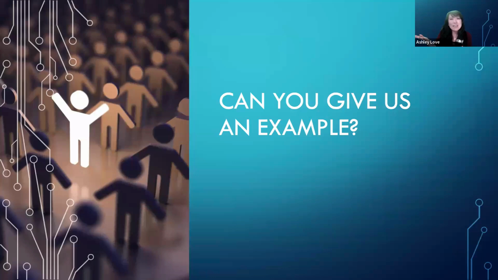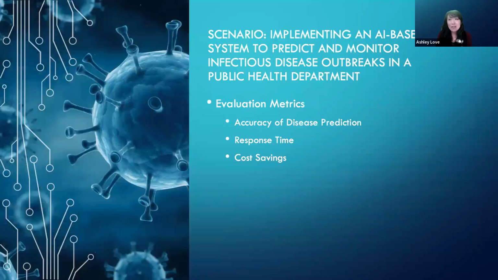So let me give you the example. What do I mean by this, right? Back to the disease example of infusing or using AI in public health is the evaluation metrics. Like I said, you can actually look at the accuracy of disease prediction. You can look at the response time and cost savings. There are other metrics that we can use in outbreak investigation. But let's say we decide to choose these just because they are SMART, they are the metrics.